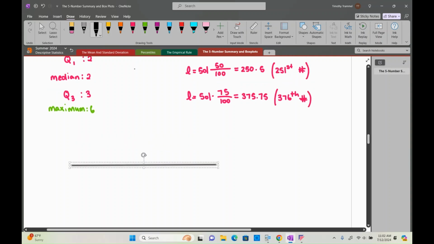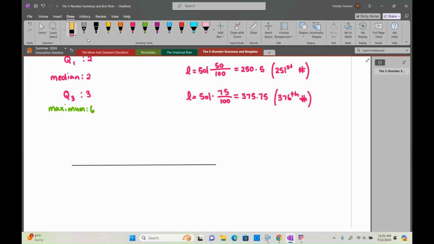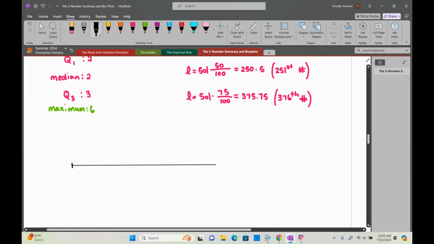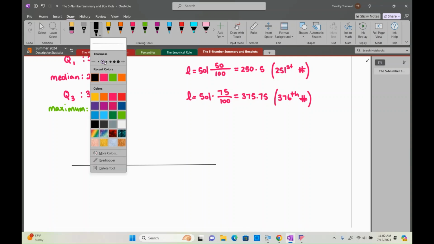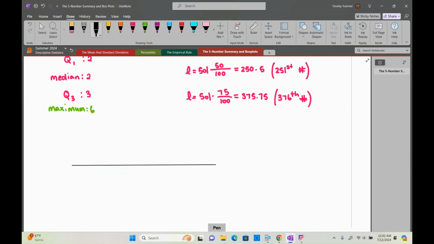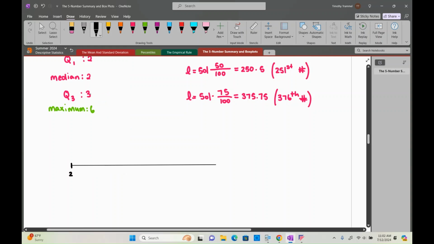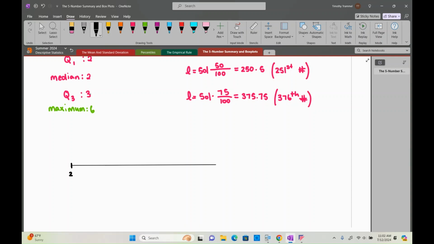There we go. So here's our number line. And I'm going to use a little bit bigger marker here. There we go. So this tick mark here will be at 2. And we just need to count by 1s to 6.